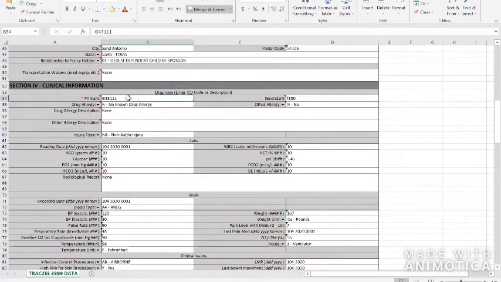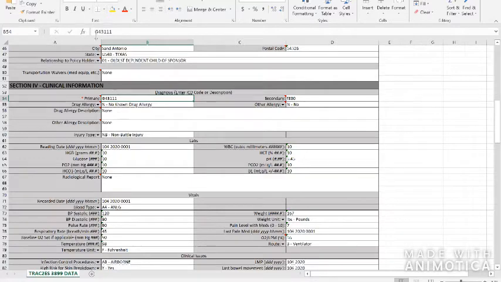Also, there's diagnosis codes. Similar to the MTF codes, you're going to have to look up these diagnosis codes within TRACES is one way to do it. So you're going to need to look up the diagnosis and import that, or get those codes, write them down, and populate them into the spreadsheet.